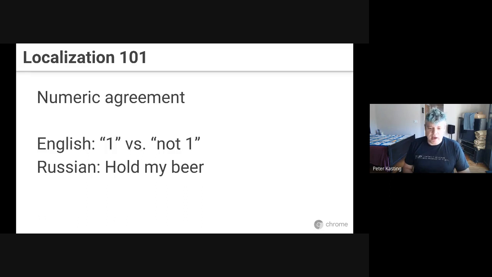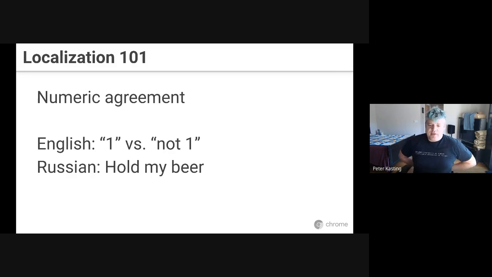Russian, by contrast, has distinct cases for numbers that end in 1, numbers that end in 2, 3, or 4, and numbers that end in 5, 6, 7, 8, 9, or 0, or anything 10 to 19 inclusive. At least if I pulled the Wikipedia docs on that right, because I don't speak Russian. So for those of you who do, I'm sorry you had to learn all of those, but I guess every language has its own exciting things that it does.